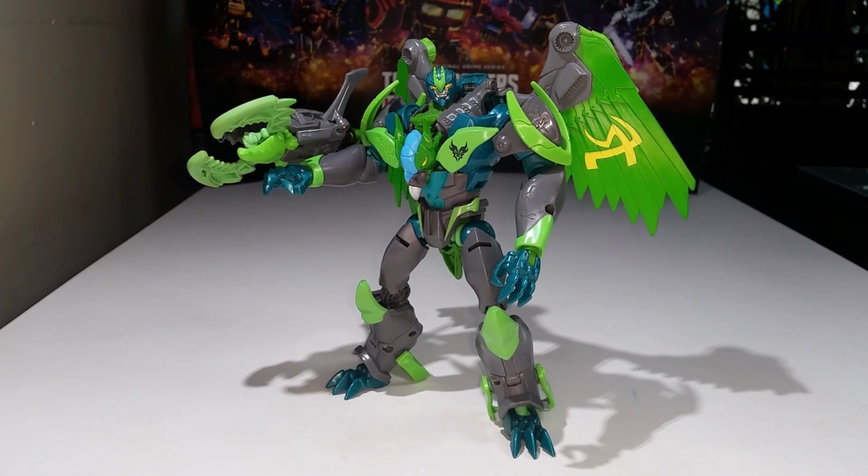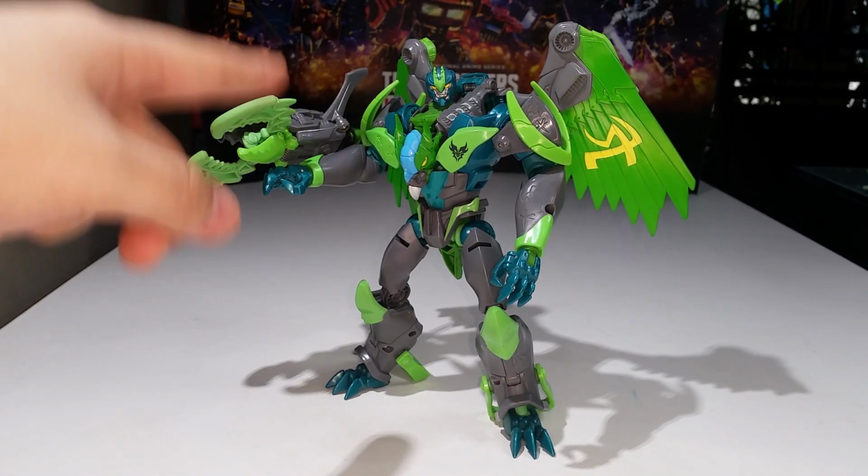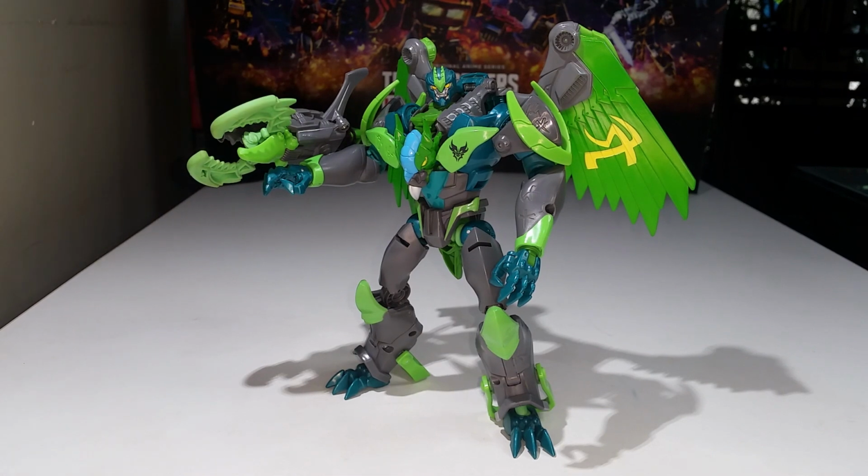very much. And I like the little black beak accessory. I think that's pretty cool. Yeah, it would have been nice if shooting the missile could work a little bit better, but well, it is what it is. But still, overall, a nice figure to have in your collection.